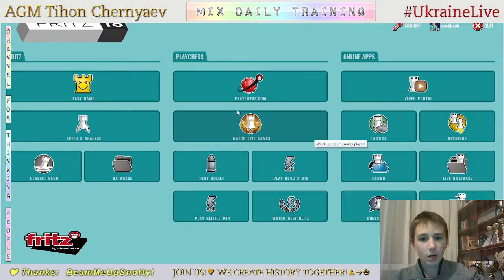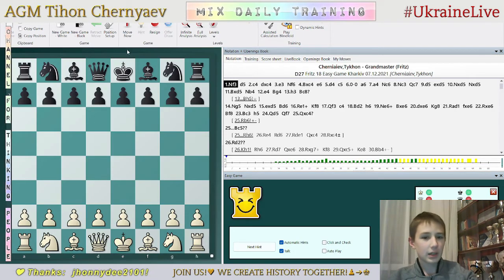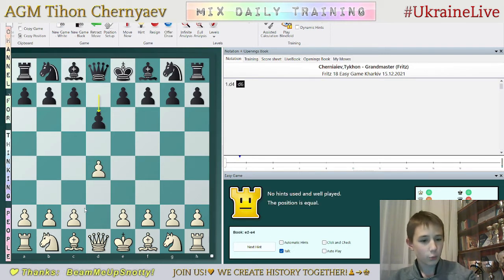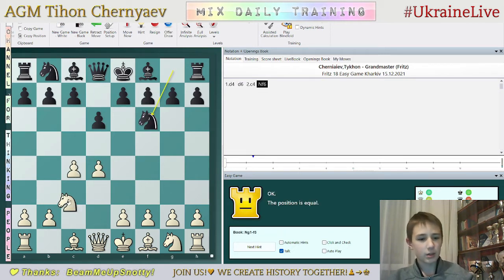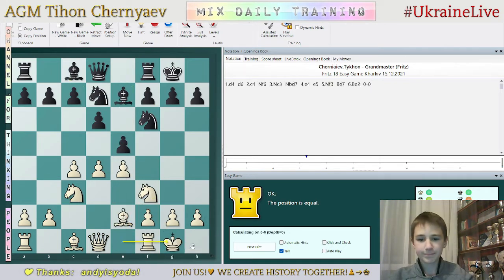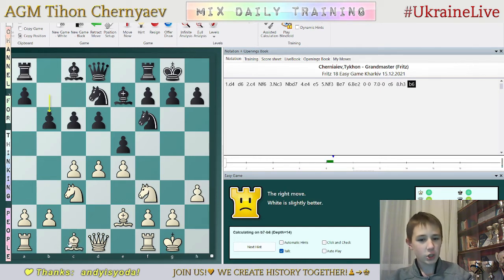Cool. Now let's go and play against Fritz in an easy game. I think I am going to play with white pieces this game, and no hints, and good luck. Ooh, that's interesting. H3. White is slightly better.